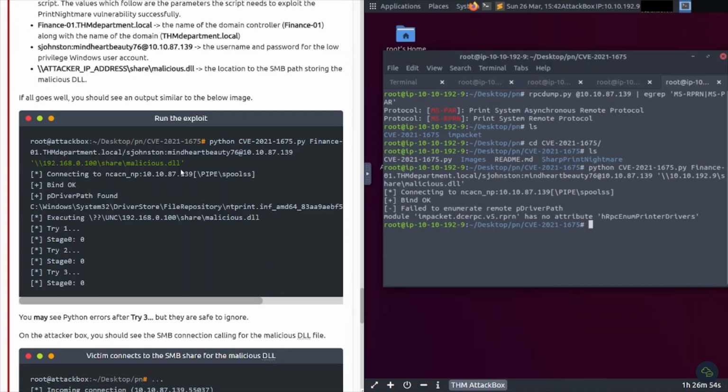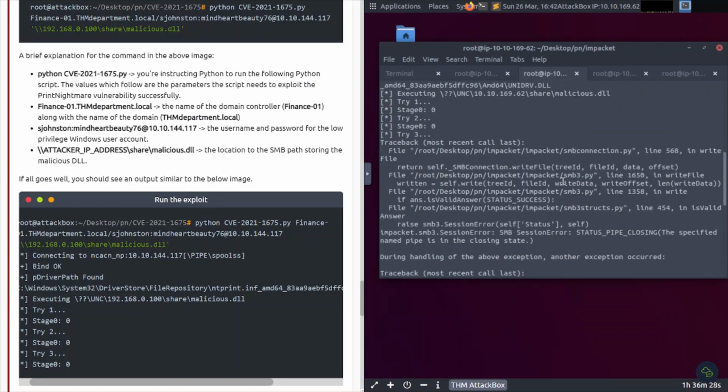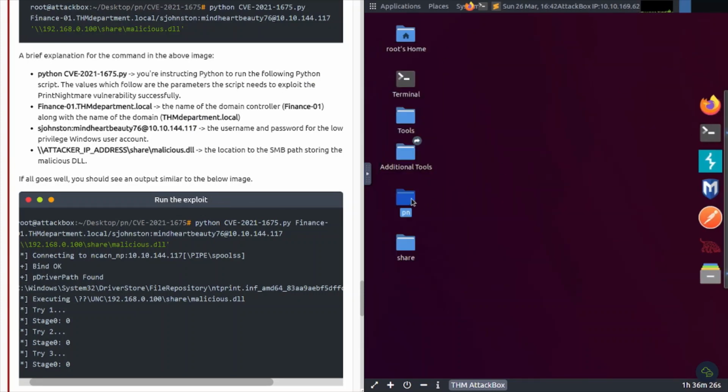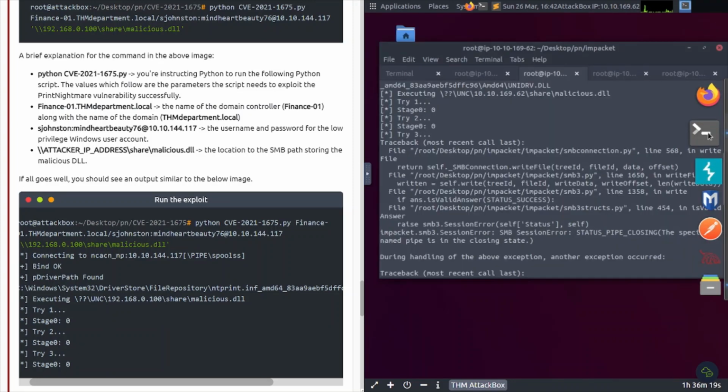All right, so I'm going to see what I did wrong here and then try to fix it. If you ran into the same issues or errors that I did, be sure to check the forums and also do some Googling, and you'll come across a GitHub page with an error message listed on there, and it tells you how to do the fix. Basically, you're going to uninstall Impacket, and then you're going to install it their way. And also, you're going to have to move that exploit file, that Python file, into the impacket folder here and then launch the exploit itself. Otherwise, it's not going to work. It's not going to find the file.